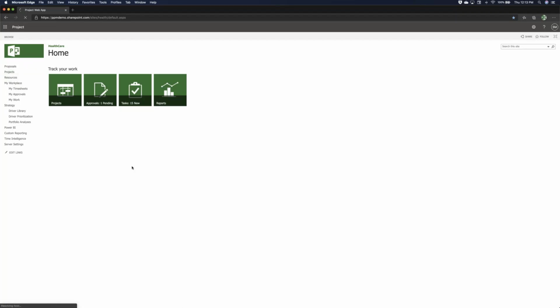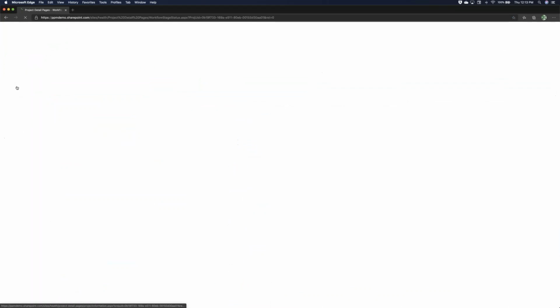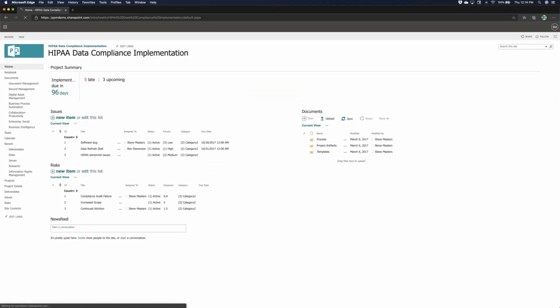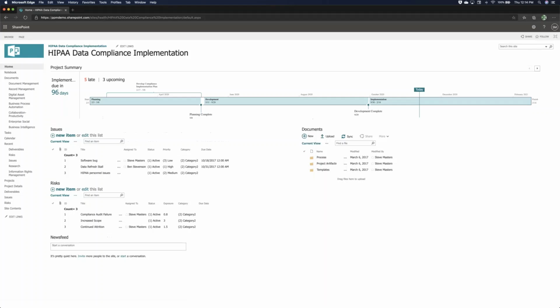So I've got an example here. And we'll see that in our project site associated with this project, there is a list for issues, there's a list for risks, there's a list for keeping track of deliverables.